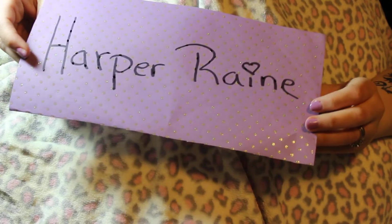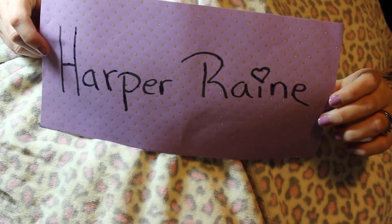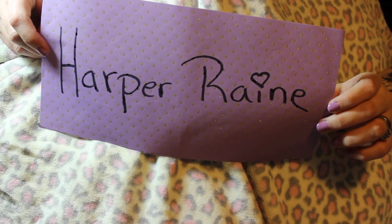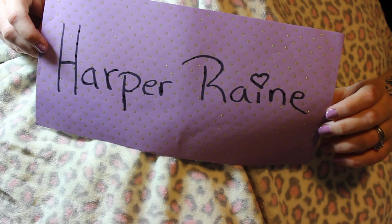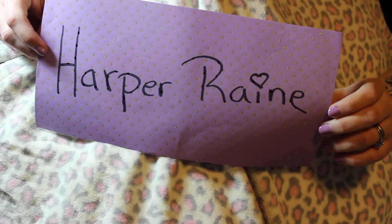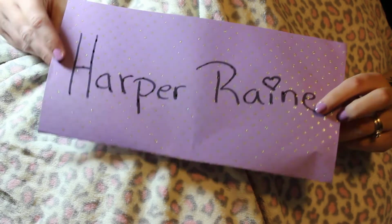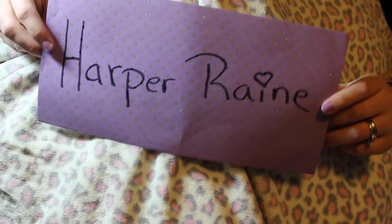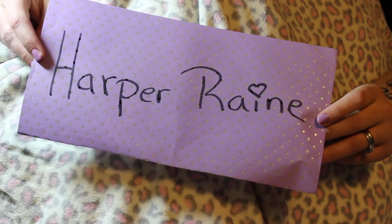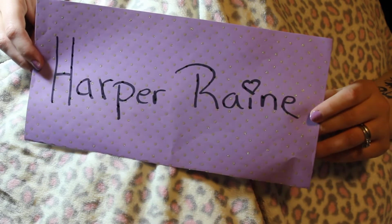I've already taken multiple pictures, but Harper Raine is home. It's not a traditional box opening because I sent her to her artist. I'll put her artist information down below. She painted her and painted her hair and then shipped her back to me. So then I had to put her together, which was fine. It was fun. My daughter actually helped me out. And there's some people on Facebook that already saw what she looks like, and she's just amazing. So it's a blanket reveal.